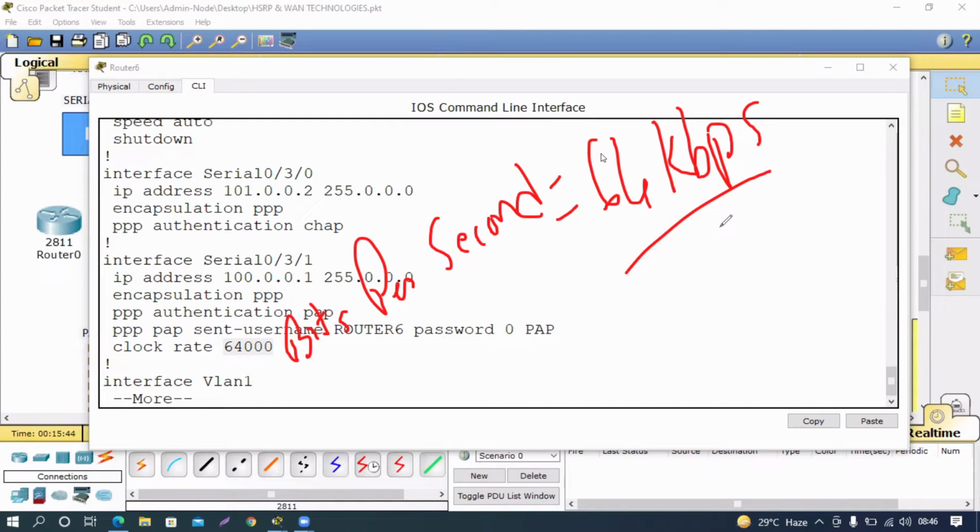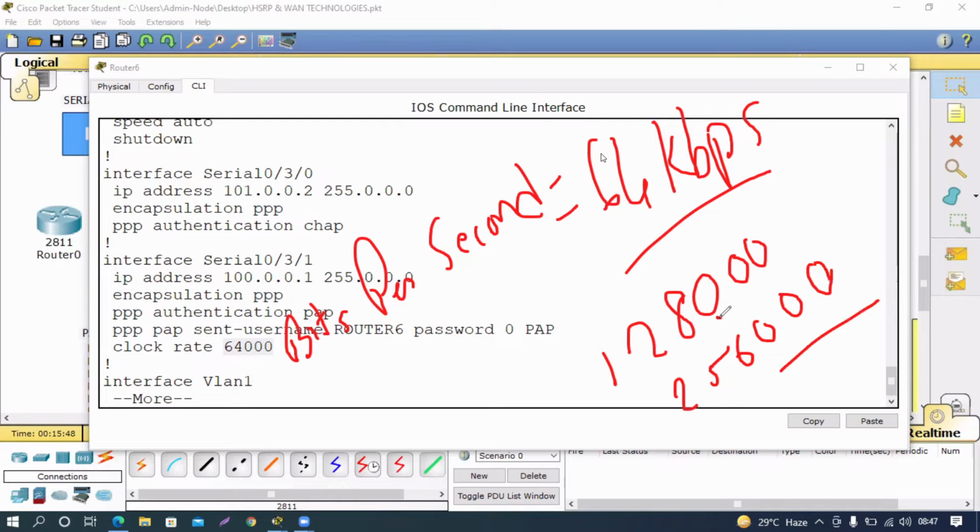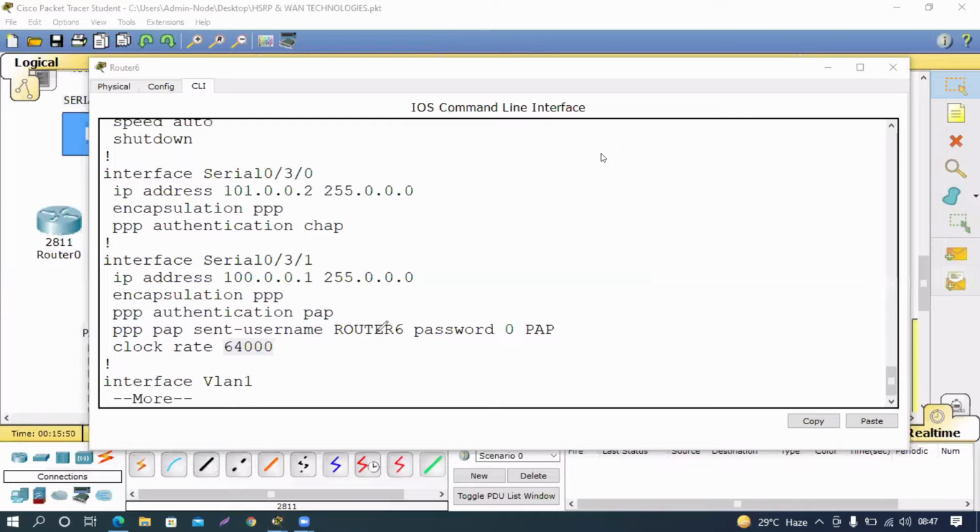But you can increase it, like double, 128,000 bits per second, or 250,000 bits per second. This is totally up to you. But normally 64,000 is the standard clock rate given for data synchronization over a serial link.